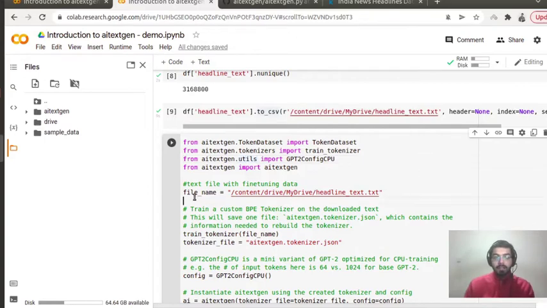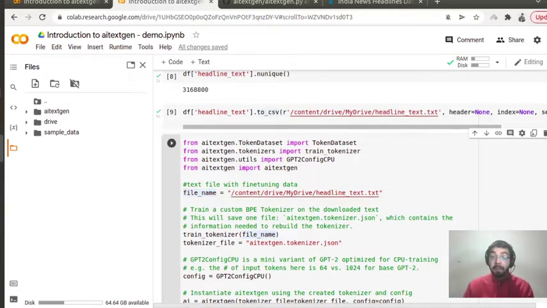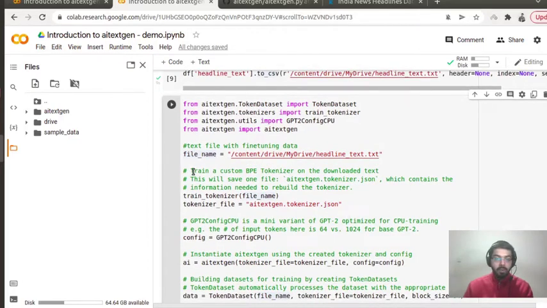So yeah, my headlines text is stored as file name, or rather I'm storing the path of the file with the variable name file_name, right? And then I will pass this to train tokenizer, which will train a custom BPE tokenizer on the downloaded text.